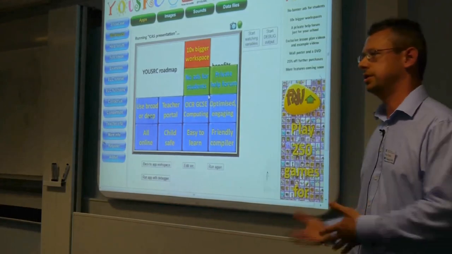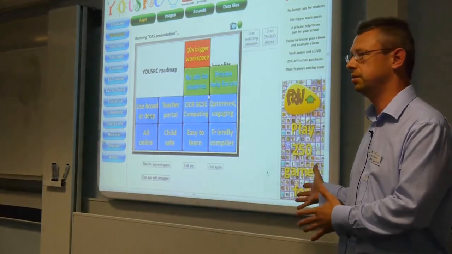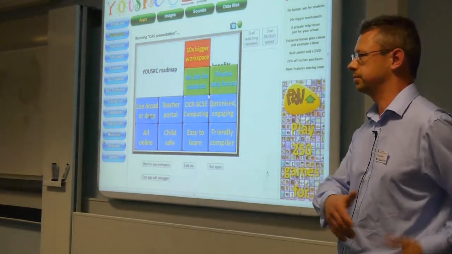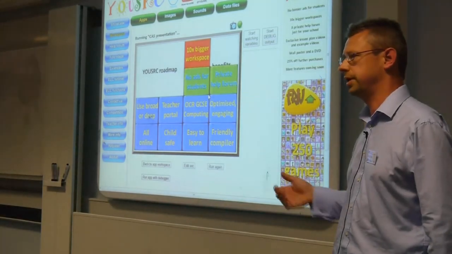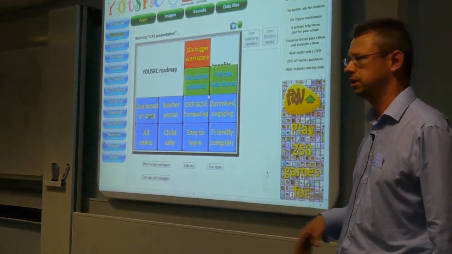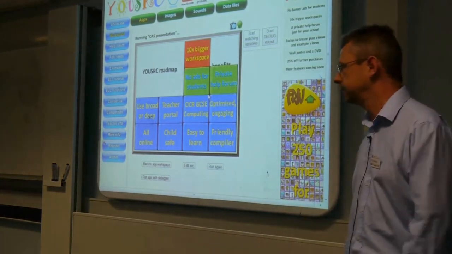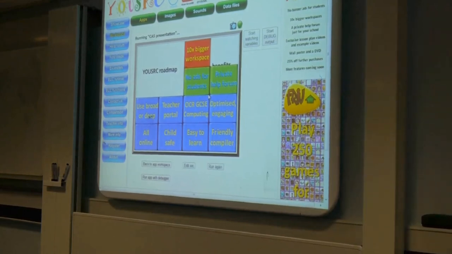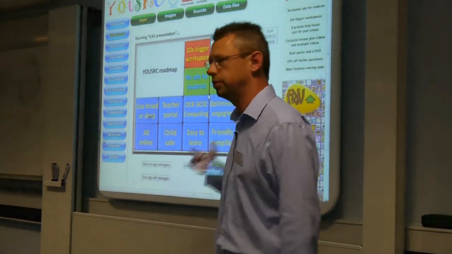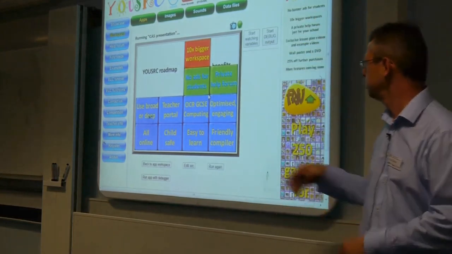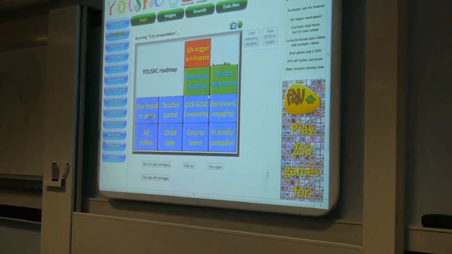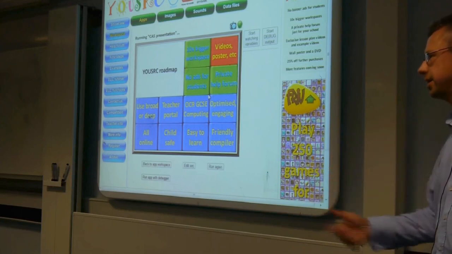Where do we get our money? I run an IT consultancy, it's small but profitable. Because I've written the whole thing, outside of booking hours that I book to my customers, it's not like it's cost us a lot of money. We have sponsorship, advertising, and also an offline licensing model for someone who may not have access to the internet. We give a bigger workspace. Everyone has a megabyte. If you look at that school that's just done 18 months of GCSE, they're only really nudging the basic limit. We provide some videos and posters and things like that as well so that you're not always dragging all this help videos down your internet connection.